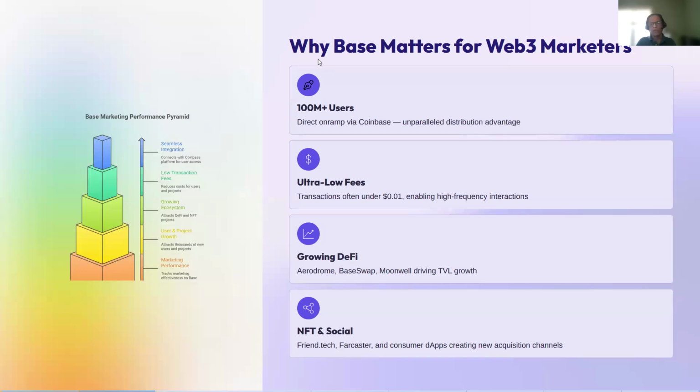One of the main reasons Coinbase Base is getting really popular is the total number of users. Coinbase has an installed base of 100 million users. They actively use it.